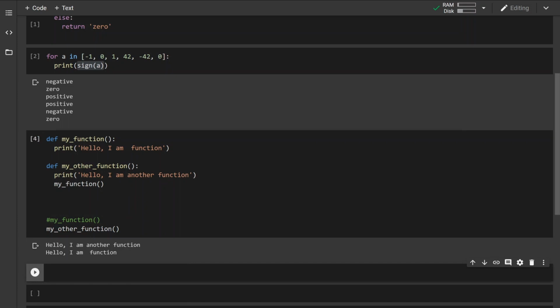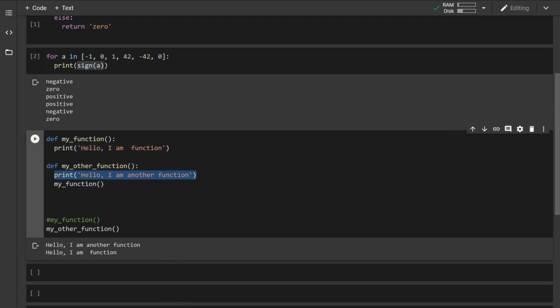As we can see, the first function that was executed is my other function. We printed out this message, and then after that we have another call, which calls the first function, which was executed right after. This just shows that we can have each function called one at a time, pass no parameters or some parameters, or even call one function inside the other.